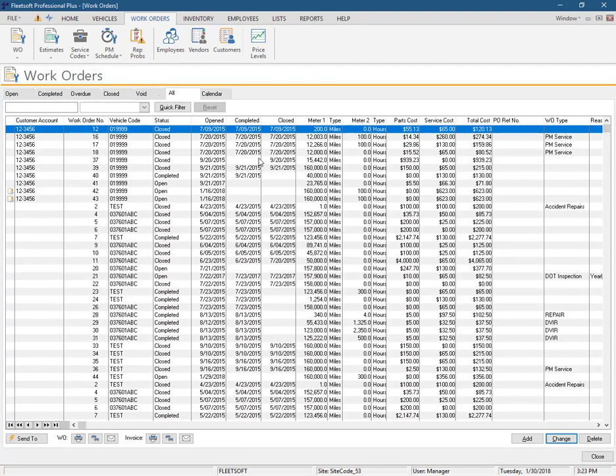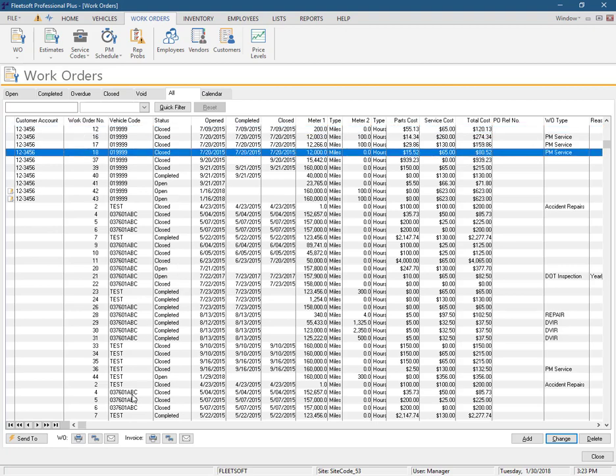So another neat reporting feature that I want to show you is a couple more features in our SendTo. SendTo, if you didn't know, is where you can take any list in the software that you're looking at, for example this work order list, and you can apply a custom query filter, or you can move around the columns and sort kind of the way I have. And when you have it just the way you want it to look, you can press send to, and you can send it to an email, file, a couple other options.